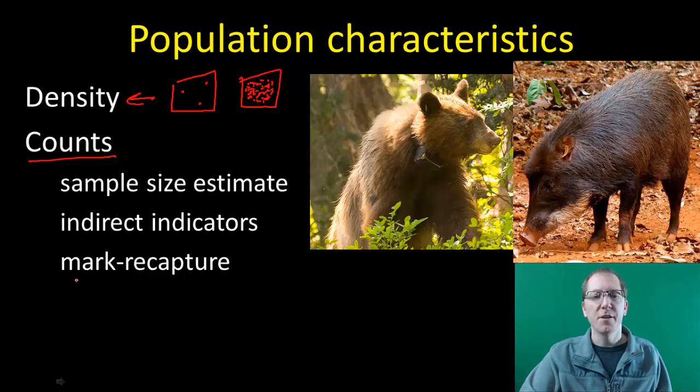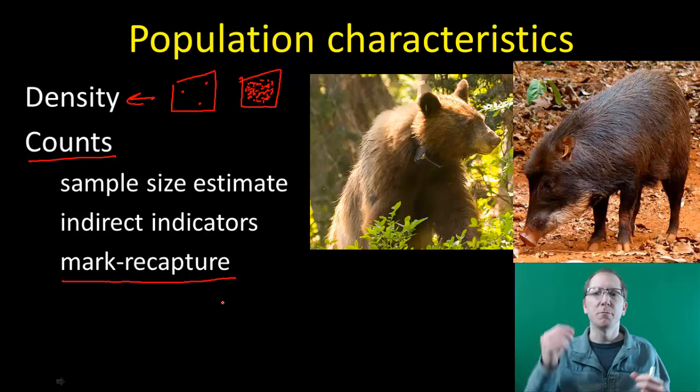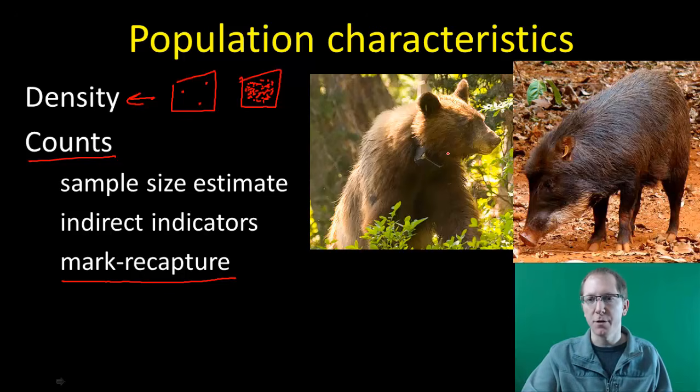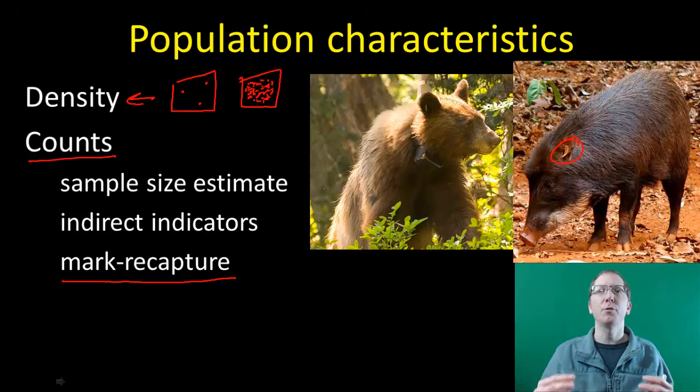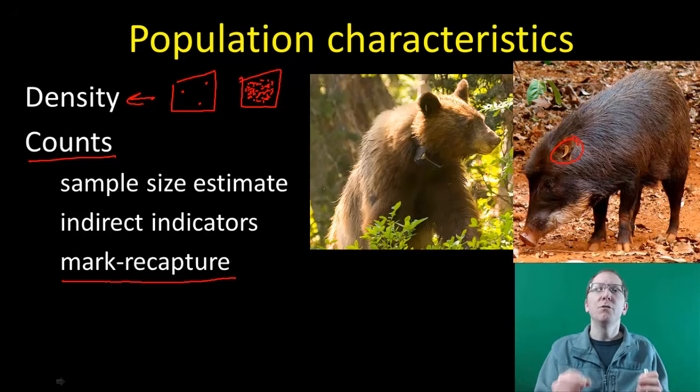And then lastly, a very common one is mark recapture, where I go through and capture a series of individuals. I then put some type of tag, like you can see the radio collar here. This one has an ear tag that they put on the tapir, I believe it is. And so we're going to mark them in some way, and then later on we'll capture a similar number typically and figure out how many of that number have the tag. We can then use this to extrapolate.